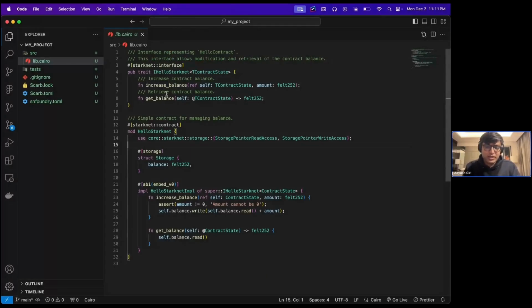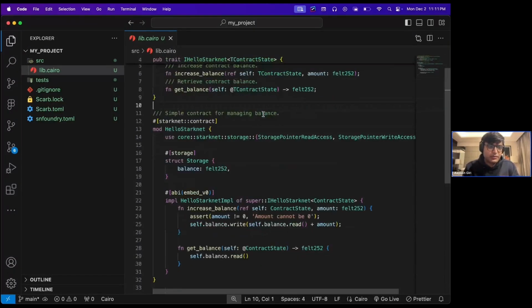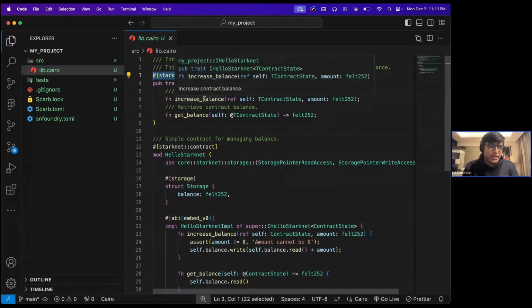I'll just zoom in a bit more so you guys can see it better. Okay, so this contract consists of two main parts, which is an interface and an implementation.